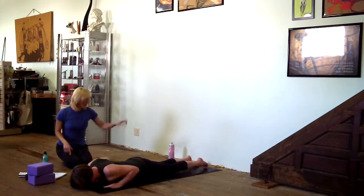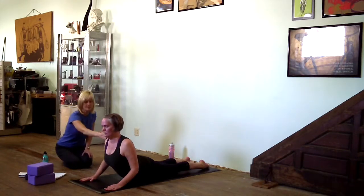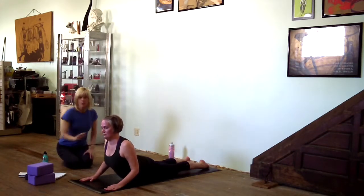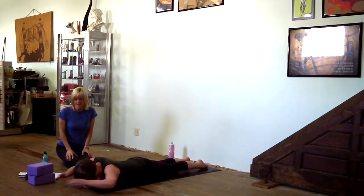Inhale to cobra. Press your feet down, pull your hands back, and you'll notice that Val comes up. Take an extra breath. Her shoulders are going backward and her chest is going forward. You get that action by pulling the hands back. Next exhale, release, palms together overhead.